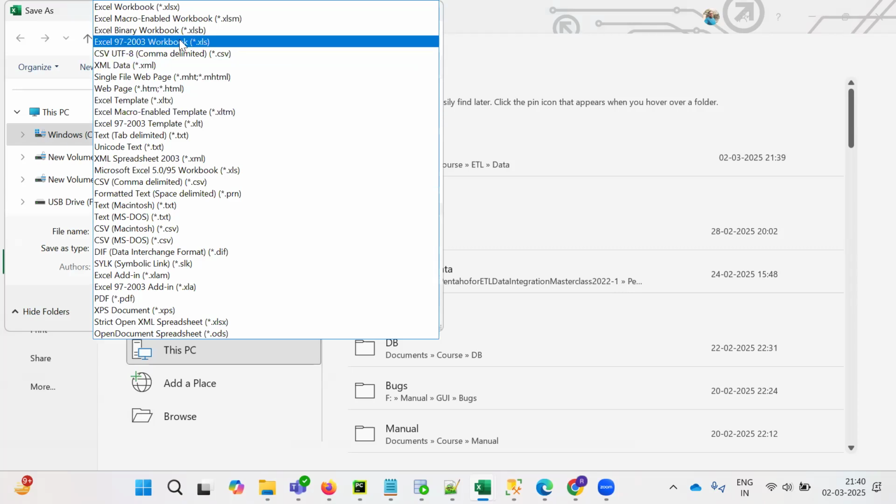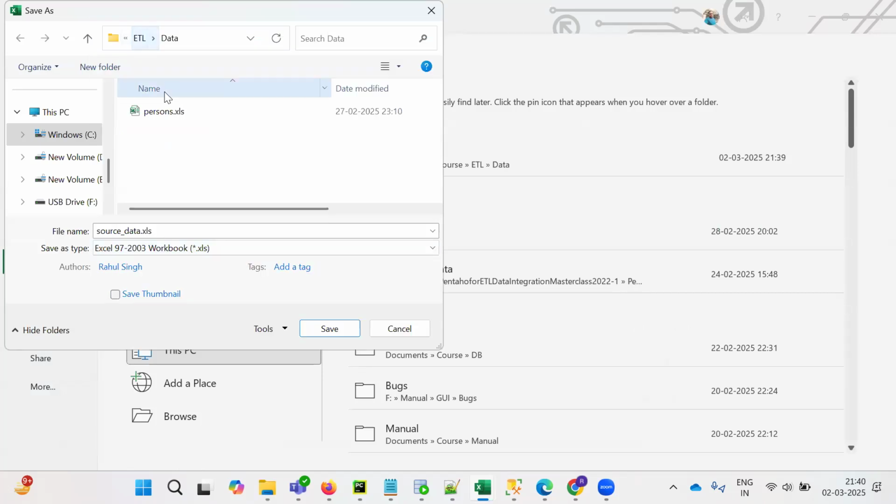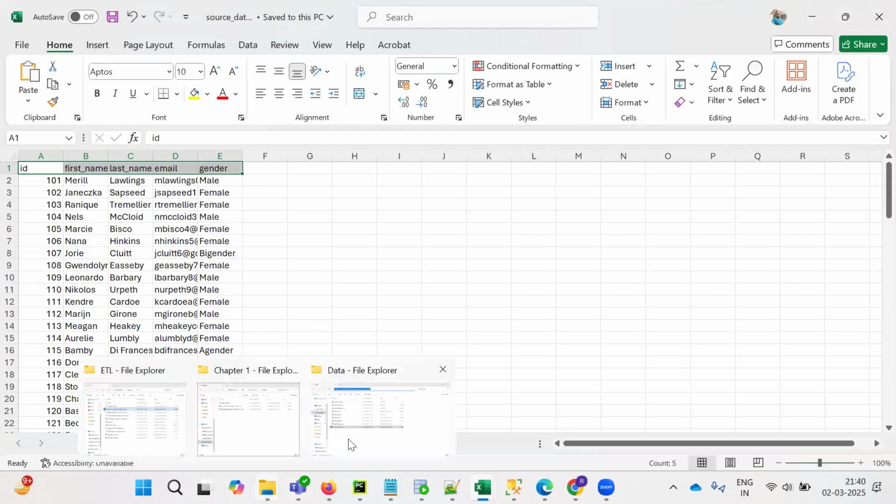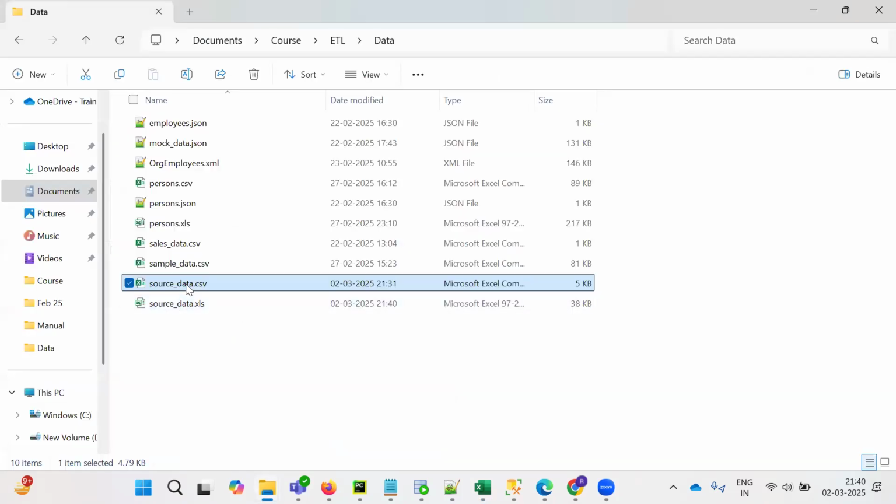Remember, I need to save in Excel 97-2003 format, since I will import that through the client side. So now I have two data files: one is CSV, one is XLS.